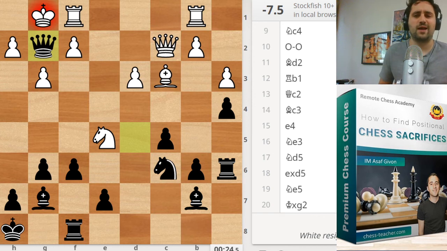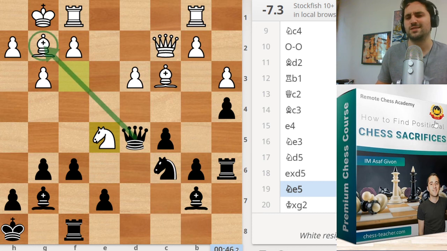In this game, I didn't really have a chance to do that. If you don't count the move queen takes g2, which was just a tactical winning move, so I cannot really count that as a positional sacrifice.